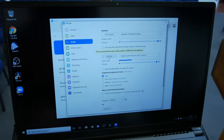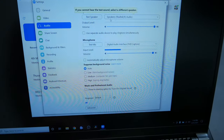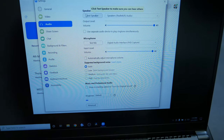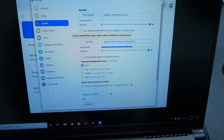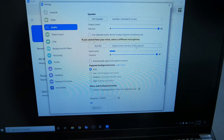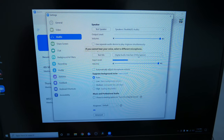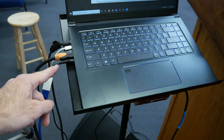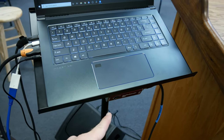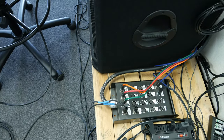And then if nothing's coming out, first double check your settings. This should say speakers, Realtek audio for the speaker. The microphone should be the digital audio interface, FHD capture, which is that silver box. And then the second step would be to check your physical connections to make sure that first your computer cables are all plugged in properly, the headphone cable, the direct box, the connection over here to the snake.